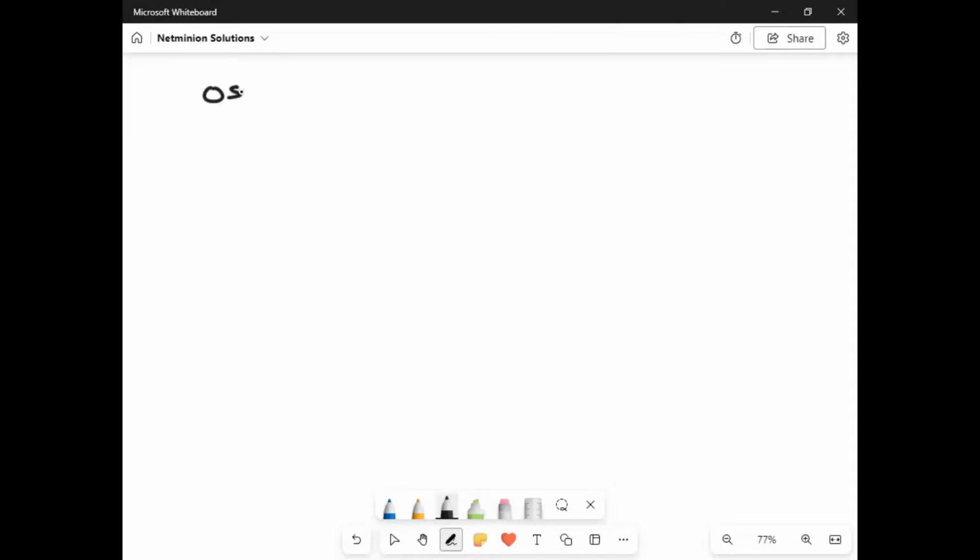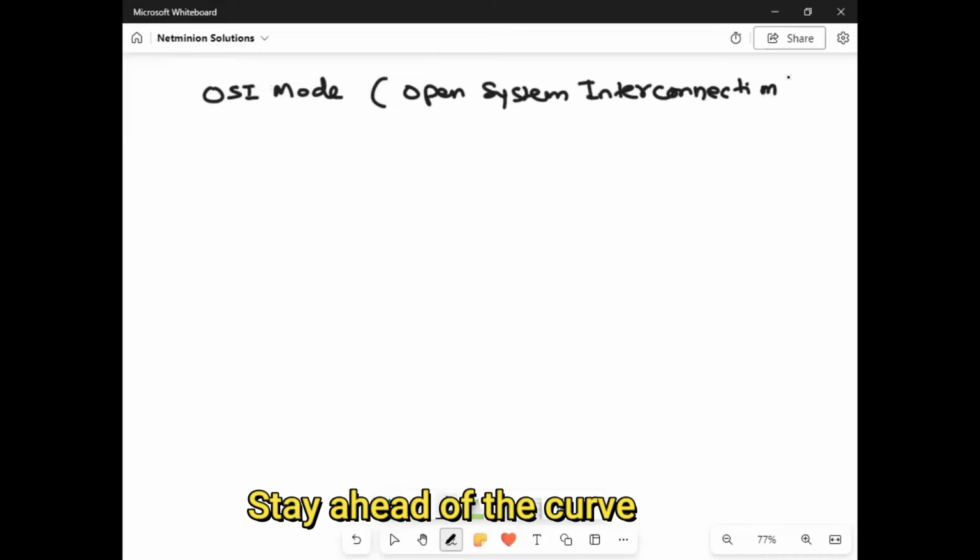The OSI model. OSI stands for Open System Interconnection, which means how communication happens between two systems, as I was showing you earlier. In 1984 or maybe before that, this whole model came.